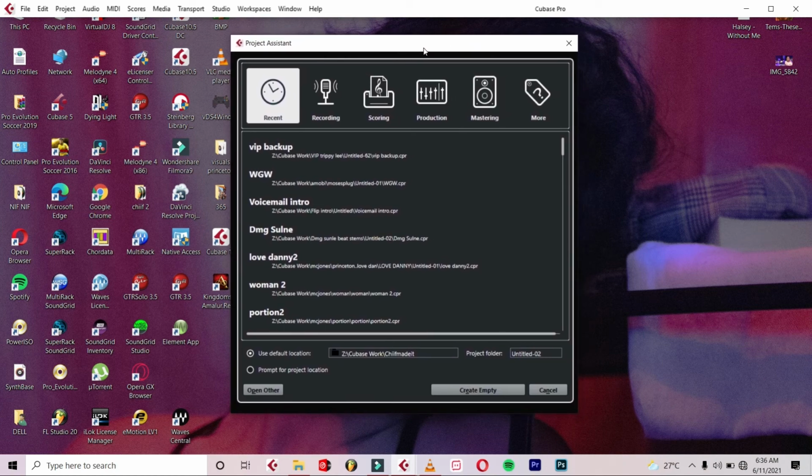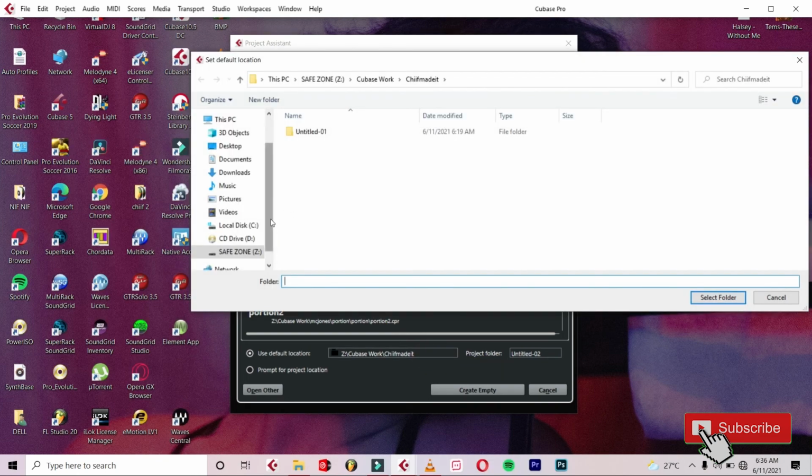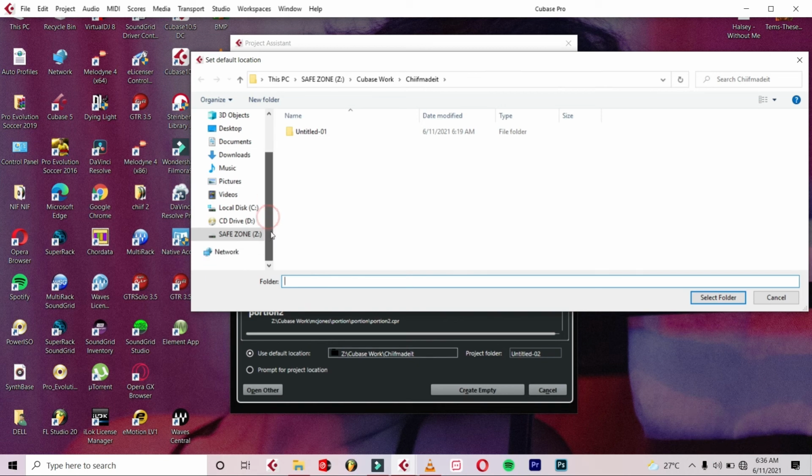On this project assistant menu, I want you to go ahead and select a folder where your project is going to be saved in, which is very important. So come to the bottom, and you're going to see a box. Beside it, you see project folder. So click on this box. When you click on this box, just select your favorable destination, or whichever folder you want it to be.